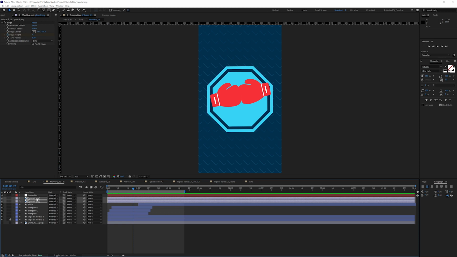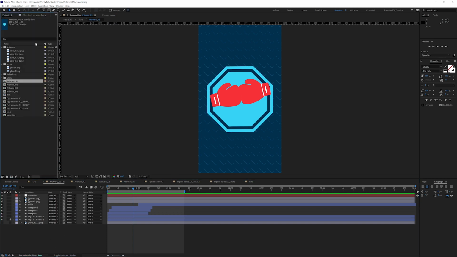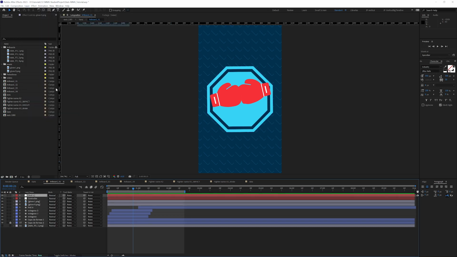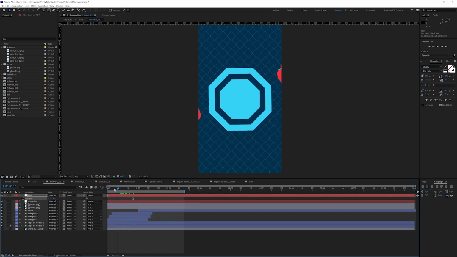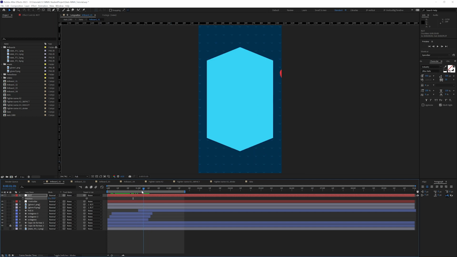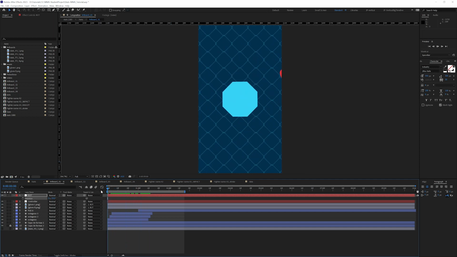So although I've made those changes and animated them on the one axis how I wanted to, Cat had them coming in at an angle, which is why the X and Y were both used. But a little trick for that is to go up here, make sure I'm in this comp, go up to Layer, New, Null Object. And I'm just going to call this ROT for rotation. So if I select both of these and parent them to the rotation, I can now rotate. So they are going to come at an angle, but I'm only animating one axis.